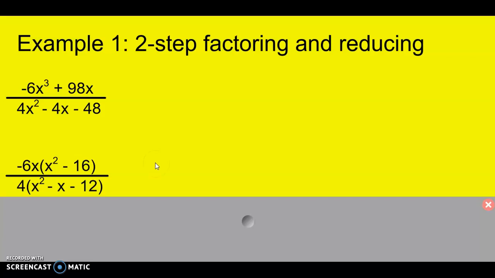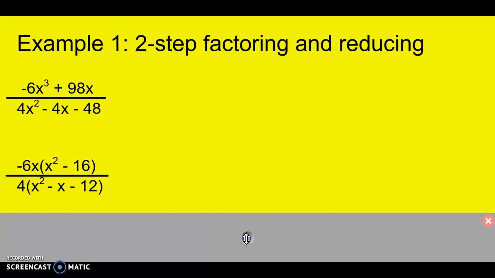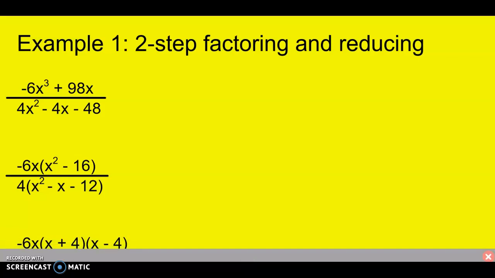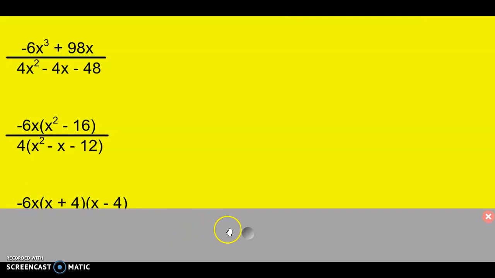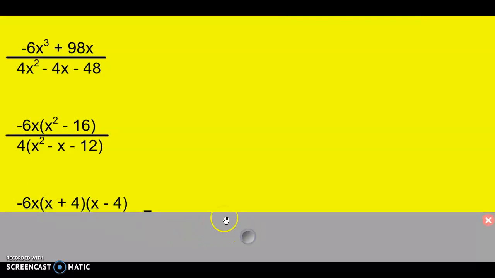And the difference of squares simply said the middle term adds to 0. So it's going to factor down to negative 6x times x plus 4 times x minus 4. Because that plus 4 minus 4 will multiply to negative 16. But when you add them together, you get 0 in the middle. So that's a special type of factoring as well. So I took the top and I factored it. You notice I didn't ignore this negative 6x. It's still there in the answer.